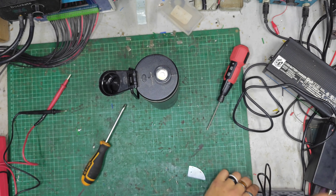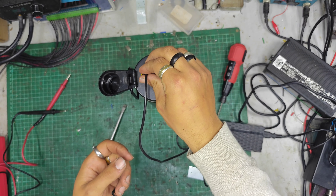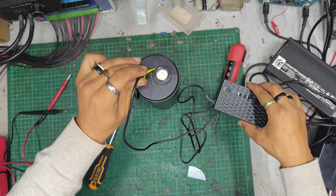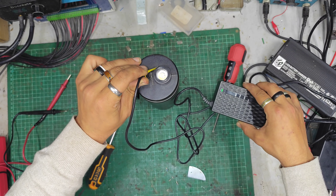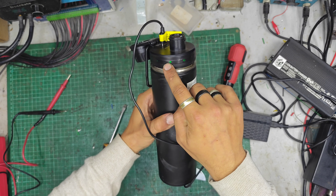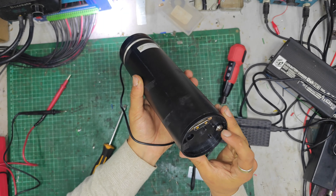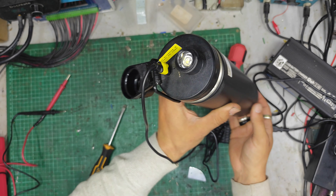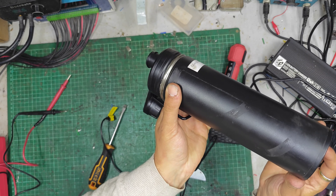The charger, weirdly, is a USB-C connector. It's a 36 volt battery pack, so 42 volts out. It does a little bit of something when you connect it — it tries, makes a little clicky sparky sound and not a lot happens. The lights come on outside but you can't make them come on when the charger's not plugged in. If you press the button the light comes on, but the second you unplug it, all the lights go out and nothing works.